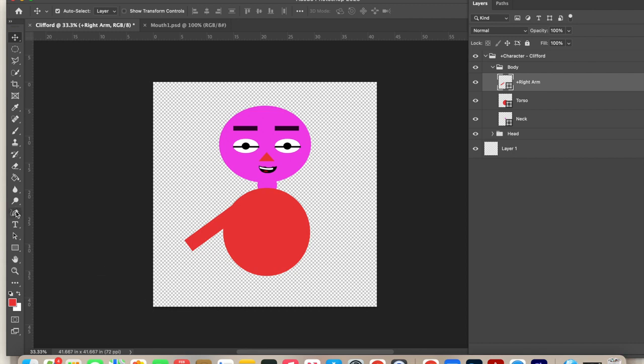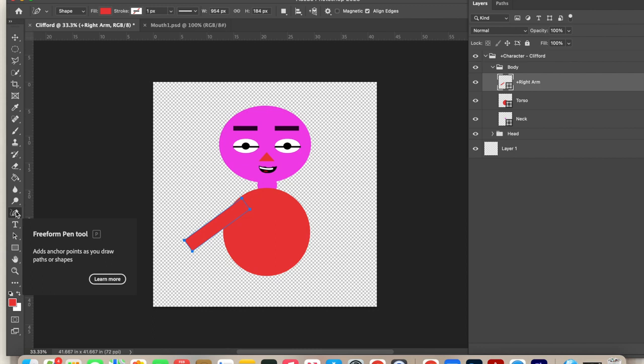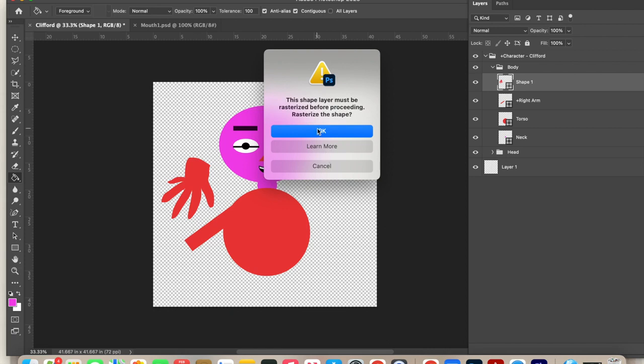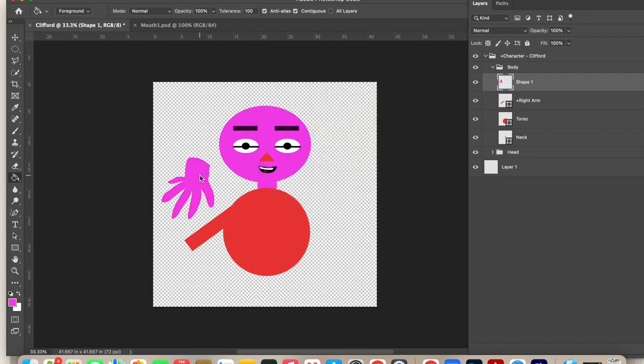And I'm going to use this little freeform pen tool to make a hand. So do a left click on the freeform pen tool, then click this one. And then I'm going to draw. You don't actually have to draw the hand the right size in the beginning if that feels intimidating to you, so long as you make something that's kind of like a hand. And then you can fill it with the right color. Okay. There we go. Now I have a hand. It's not a very good hand, but this is just about learning.